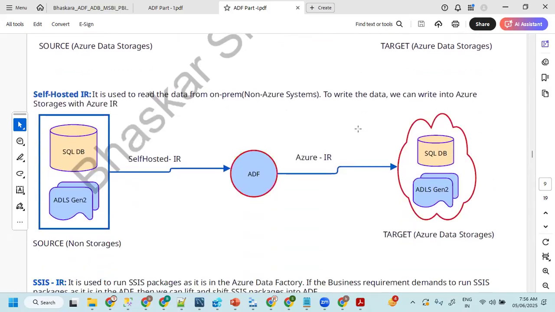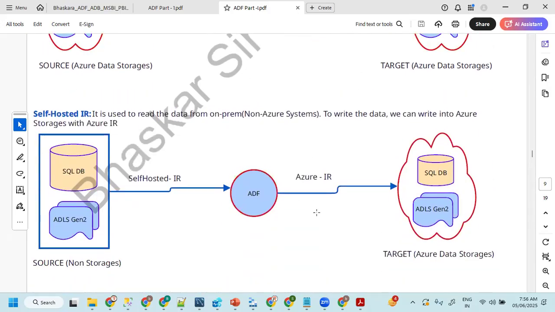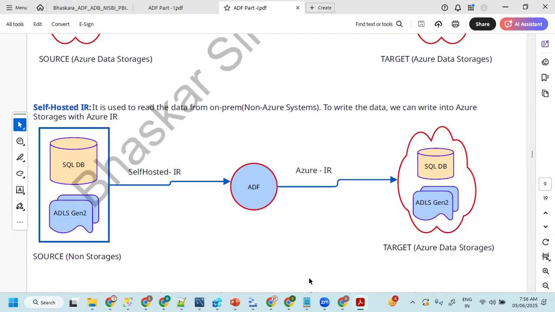Okay, so let's go to the next integration runtime so that you can understand a little more. The self-hosted integration runtime is the next integration runtime. This is also very, very important. They will give the requirement: I have so-and-so requirement, tell me how you can start designing your pipeline. I'll give that context when we start the first exercise itself. The moment you hear that requirement, you can understand what kind of IR is required, whether it is Azure IR or self-hosted IR.